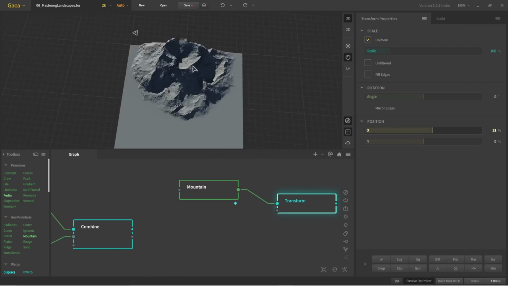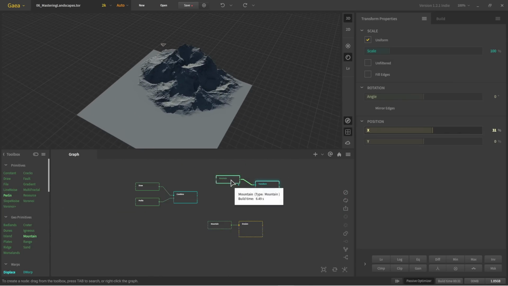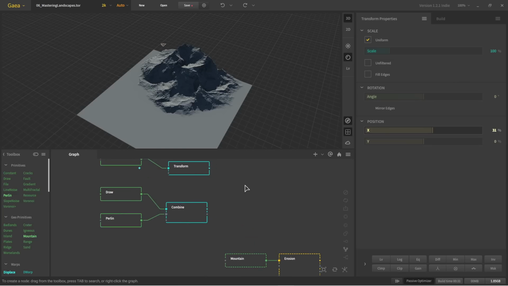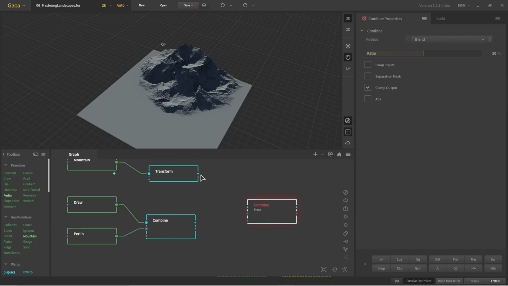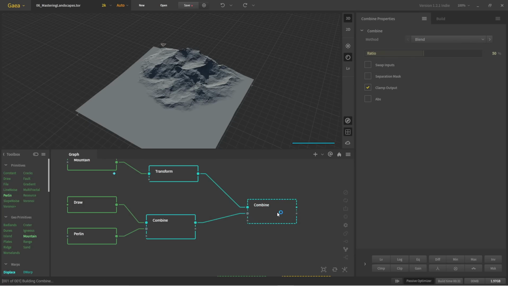Great. Now I have my mountain. I will put it here. And I will blend this. Sorry, combine. And I will combine this one and this one. There you go.